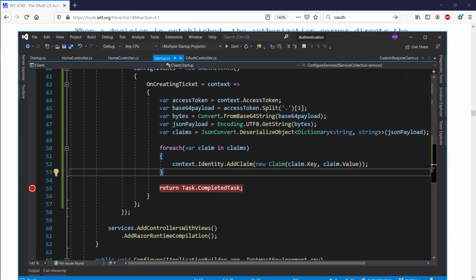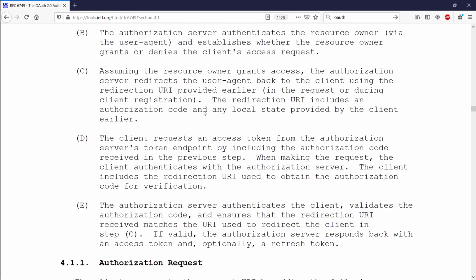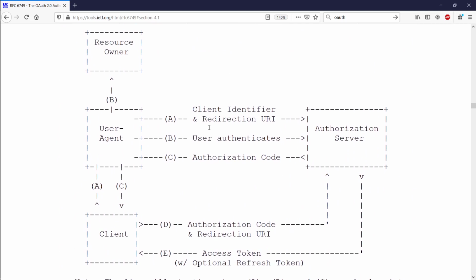Okay, so wrapping up this video, hopefully you understand that what is happening here is we are requesting an access token to our client. The thing that we're actually using the access token for isn't present yet, but what we can do is utilize the stuff that we have in our access token for our client as well. So we can share the authorization information that we request from the server with the client as well, which is not entirely correct, but hey, you're allowed to do what you want. And I have done this sort of thing myself a few times.